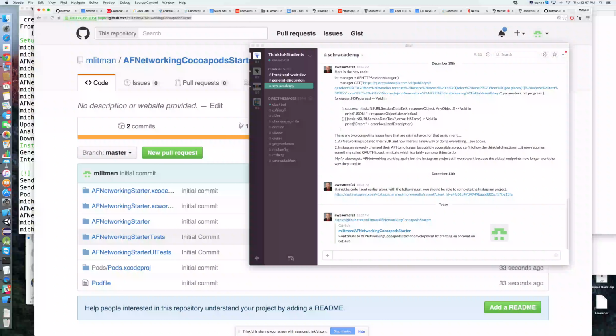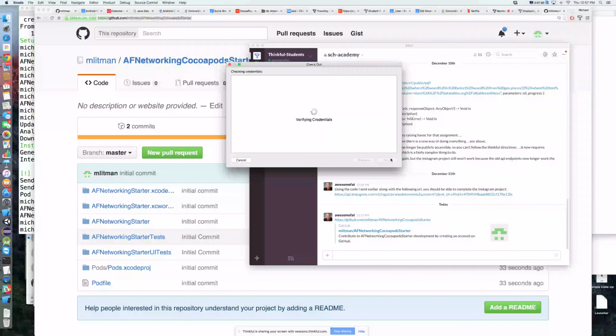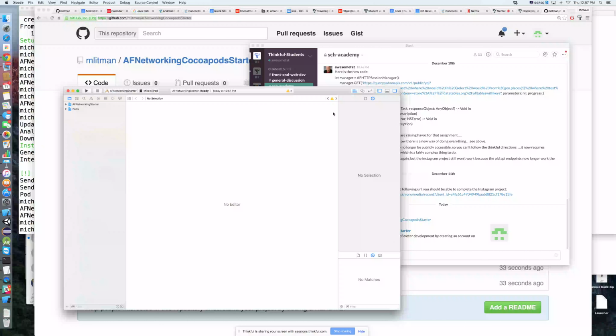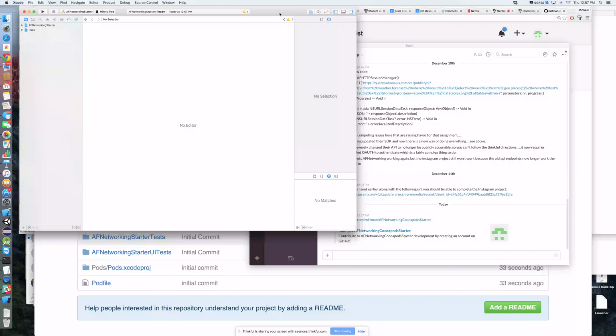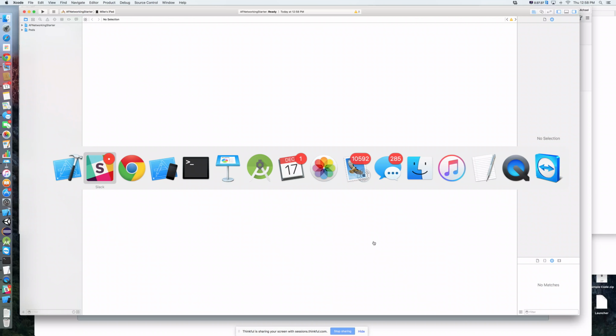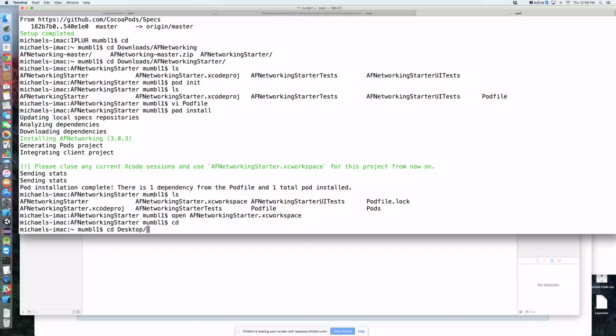And the way you do this is you open up Xcode on your computer, go to source control, go to checkout, and just paste that URL in there. All right, and this is going to go and find it. And it's going to ask you where you want to save it. I'm going to put this on my desktop for right now. We'll go ahead and hit download, and it went ahead and opened up the workspace. Notice I have both projects there. But right now it's not going to work because I don't actually have the pod files. I have the structure of it, but in order for this to work, I have to go to my desktop.